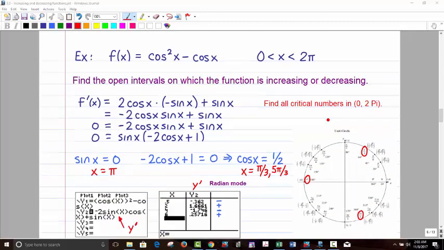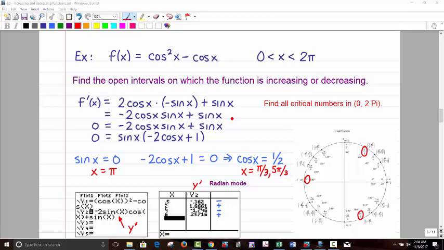So, use chain rule. Bring the 2 down, which makes it 2 cosine to the first. It's like taking the derivative of u squared. The derivative of u squared would be 2u times u prime, or du. So it's 2 cosine to the first, then the derivative of cosine, which is negative sine, but you have a negative in front, so it makes that positive. No discontinuities in this function.